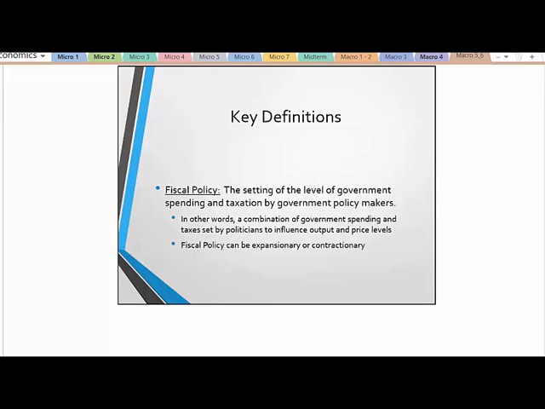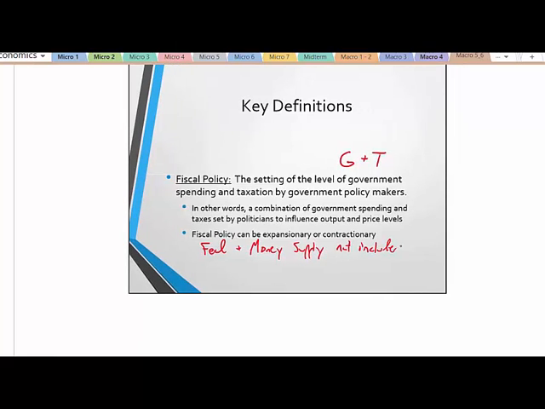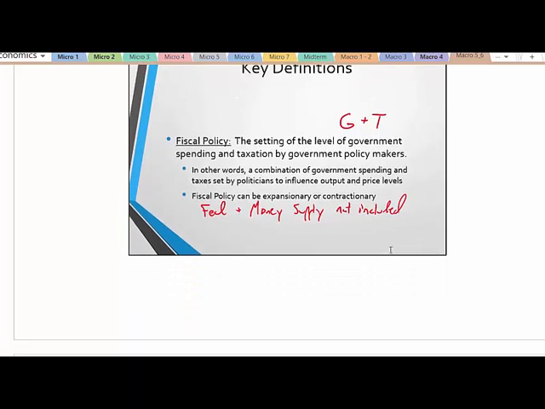levels of taxes. So it's going to be made up of two things: taxes and government spending. So with that, there's no mention of money supply here. There's no mention of the Fed. So this is all going to be decided by politicians, by Congress, by the president. So the Fed and money supply is not going to be included here. That is all going to be monetary policy, which we've already covered, not included. So if you see any quiz questions or any test questions that involve money supply or changing of the money supply or any Federal Reserve Bank decisions, none of that is going to be considered fiscal policy.